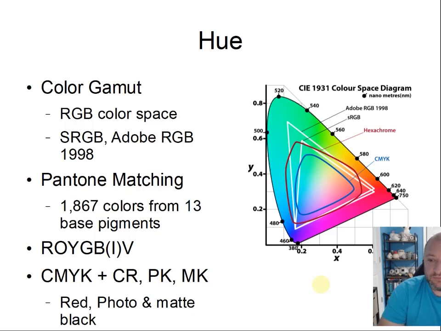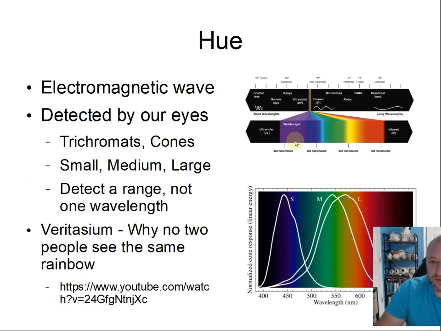So when you're working digitally, you're working with what's called a color gamut. Those are the colors that your computer is storing, how it's represented on the screen. So we have the CIE 1931 color space diagram right here, and along the edge you can see these different numbers. Those are the wavelengths, so you can see that here's 380, here's 750, and if we jump back to here, 380 is going to be here, 750 is going to be there, and you can see that on this spectrum as well.